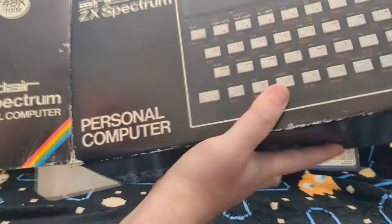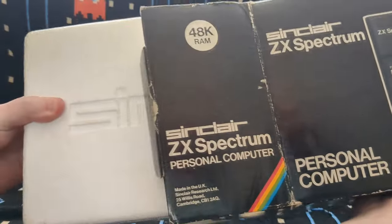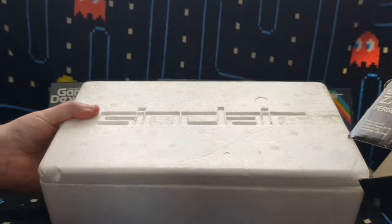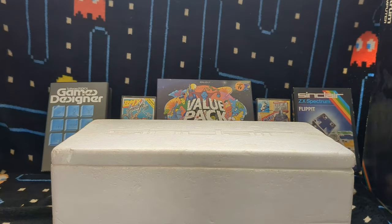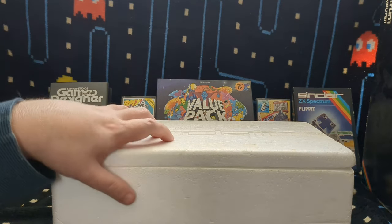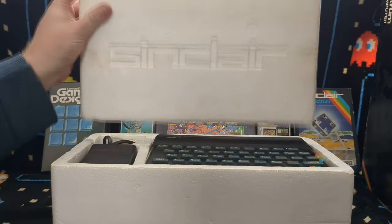The UK at this time in the early 80s was very cash-strapped. We'd come out the back of a recession, things hadn't quite got good yet. People thought it was great that they could go out and buy a computer for around £100, and 5 million people bought them. So the ZX81 was certainly onto something.